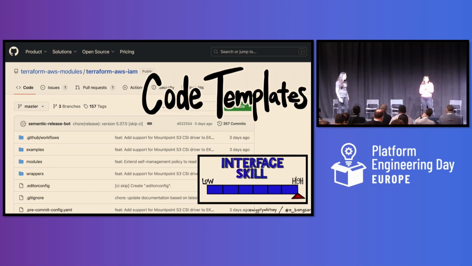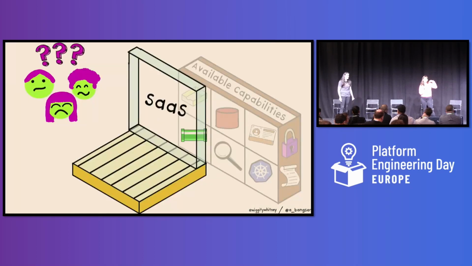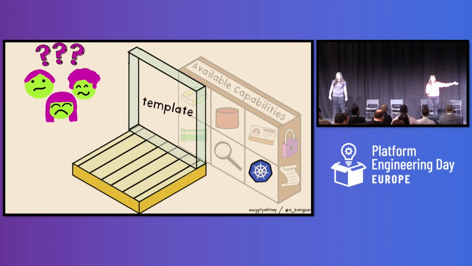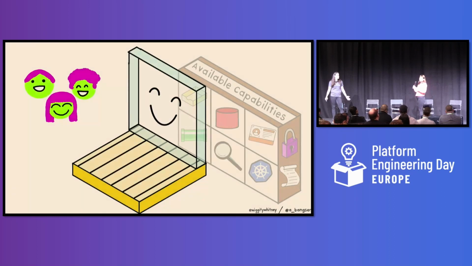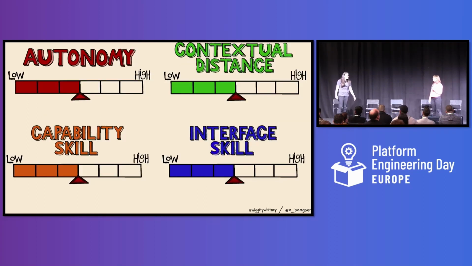So we've been through a lot. I started this completely overwhelmed about how to pair up different interfaces with different capabilities. And now I'm feeling much happier because I think we've come up with some really good characteristics to evaluate when making this decision. So let's do a bit of a recap. The first thing we talked about was autonomy. This is the measure of how many dependencies you need to go through to get access to your capability. Is it self-service, or do you have to depend on an external dependency?